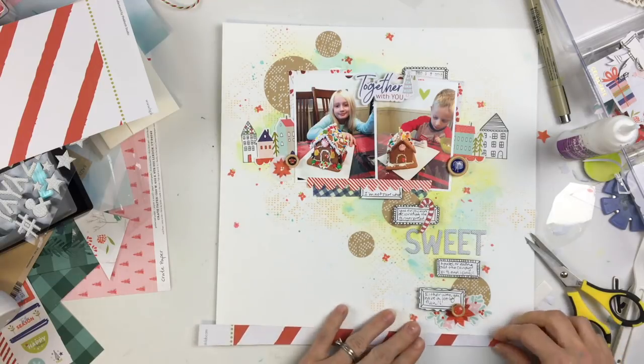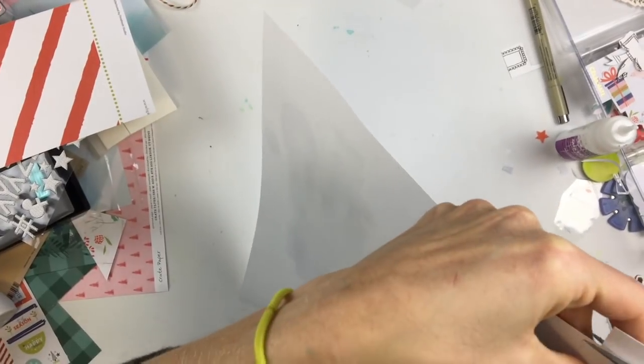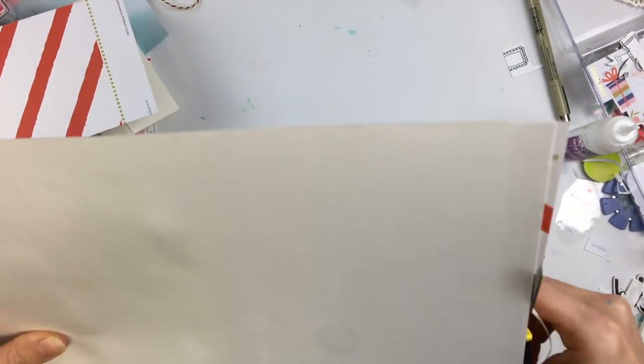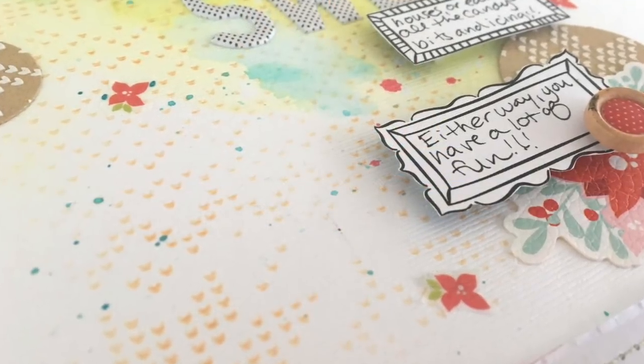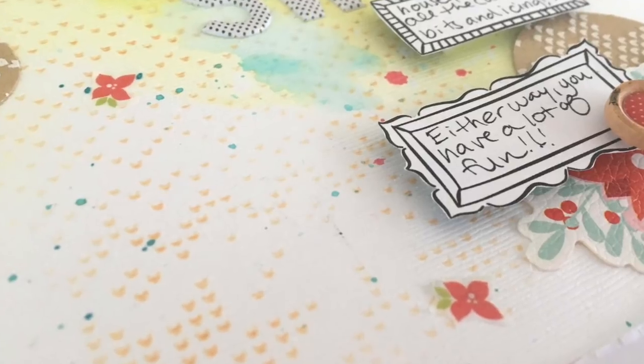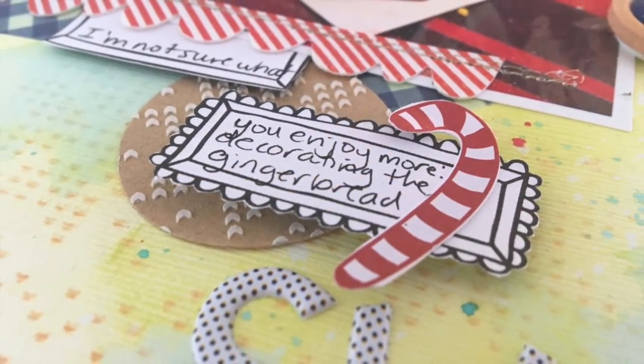And red and white stripes. Perfect match for my candy canes and everything else on all the other little candy bits on this page. So yeah, I had to use that. And I think that grounds the photos and the whole page really well there at the bottom. I did some stitching with some gold thread over that red and white strip and right underneath the photo. And there you can see the texture of those circles and all the little fun exclusive bits. So yeah, a lot of that stuff is exclusive to the November Hip Kit Club kit.